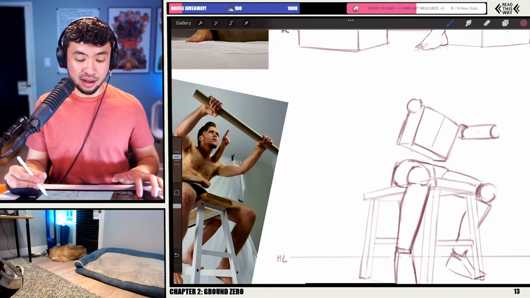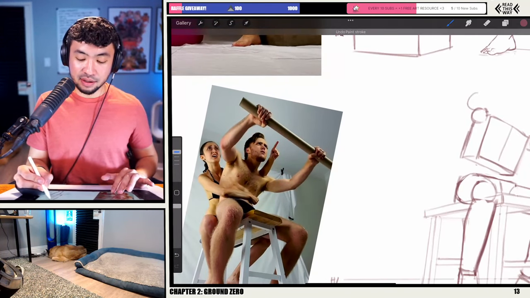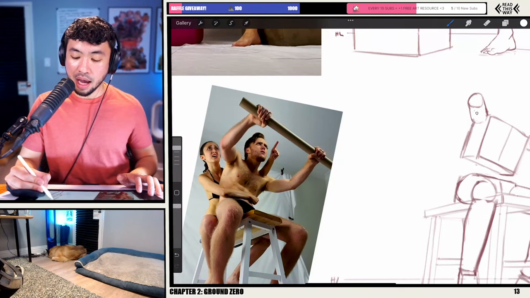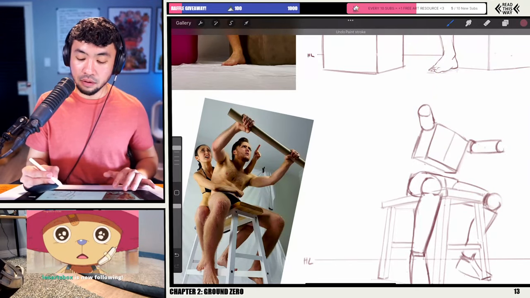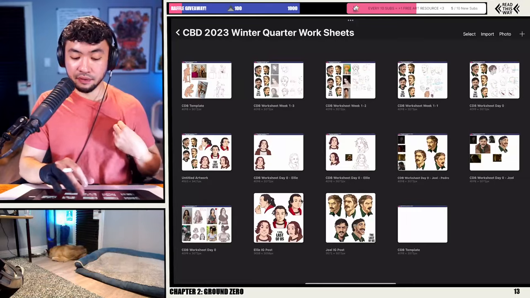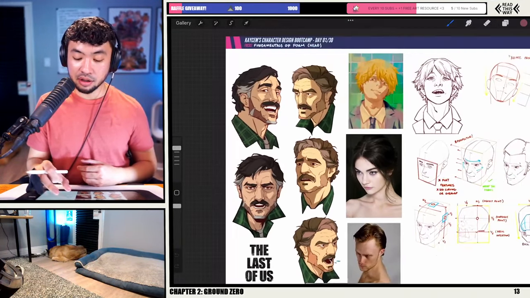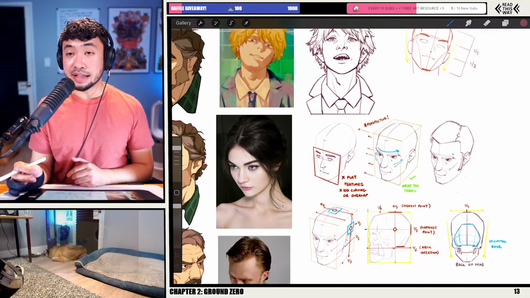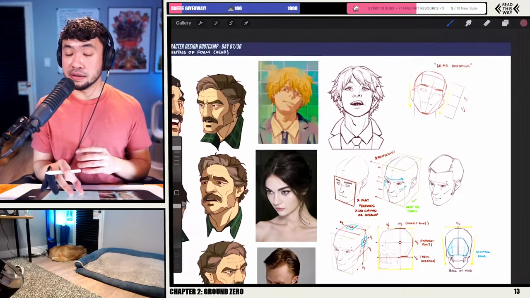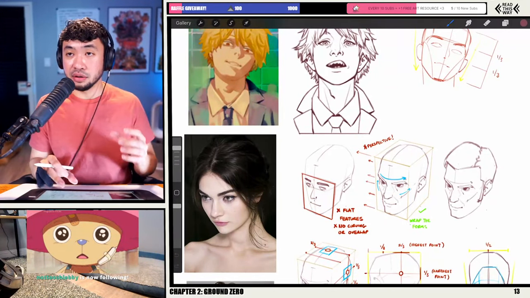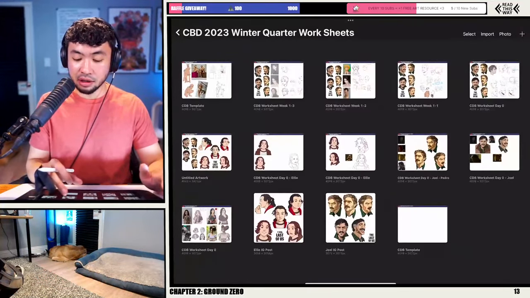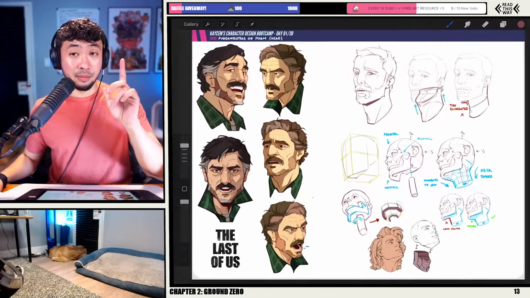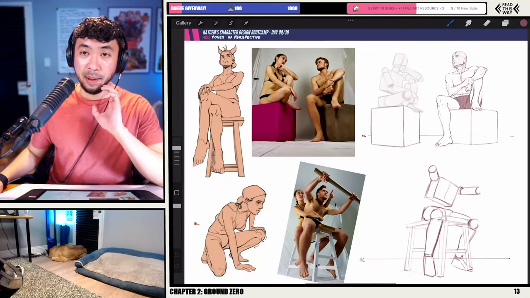I love perspective. Personally, I think perspective is a fundamental that a lot of people sometimes neglect because they think, oh, I'm going to draw my anime characters, I don't need perspective, perspective is for buildings and stuff. But if you actually realize that when you draw faces, which I'll show you a few examples of faces that we've drawn, perspective is actually in everything that you draw, especially in faces. Understanding general perspective can really level up your faces, taking them from something that feels flat to something that has more depth, more volume. So here are some more faces that I've drawn for you guys. The more you understand perspective, the better off you'll be. So underrated, 100% underrated.